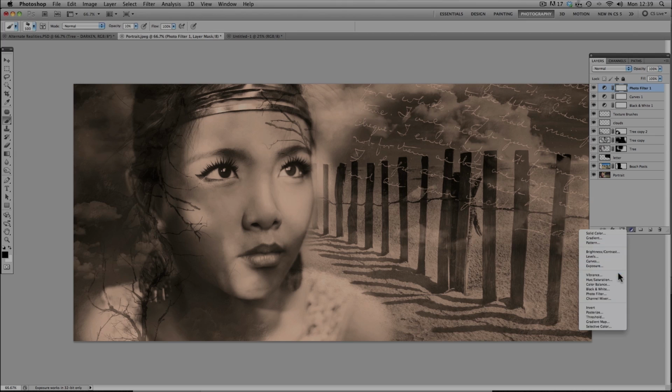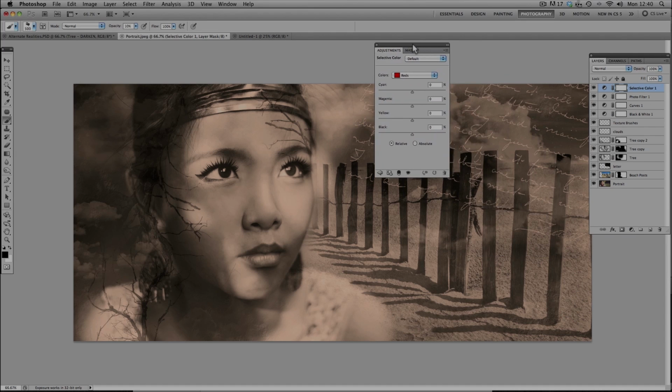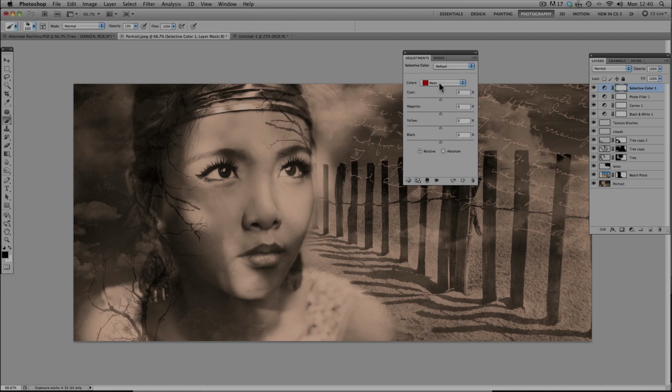And the next step is I'm going to use a selective color. Now, selective color is fantastic in that it really allows you a lot of flexibility in adjusting the color and the feel and the mood of an image with lots of control. So the first thing I'm going to do is adjust the colors in the blacks, in the darkest areas, in all these dark areas here. At the moment, there's not much color in there, and the tone that I've got in those areas I want to change. So I've got blacks, and now if I just move these sliders around, look what happens.